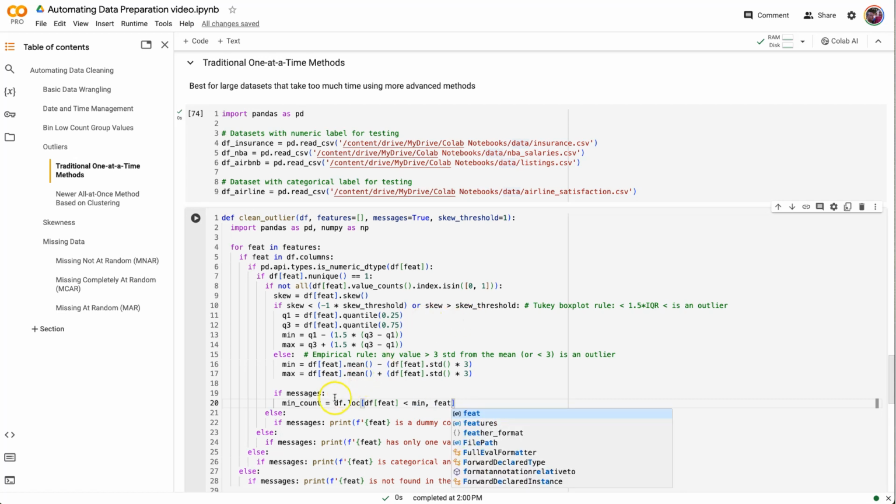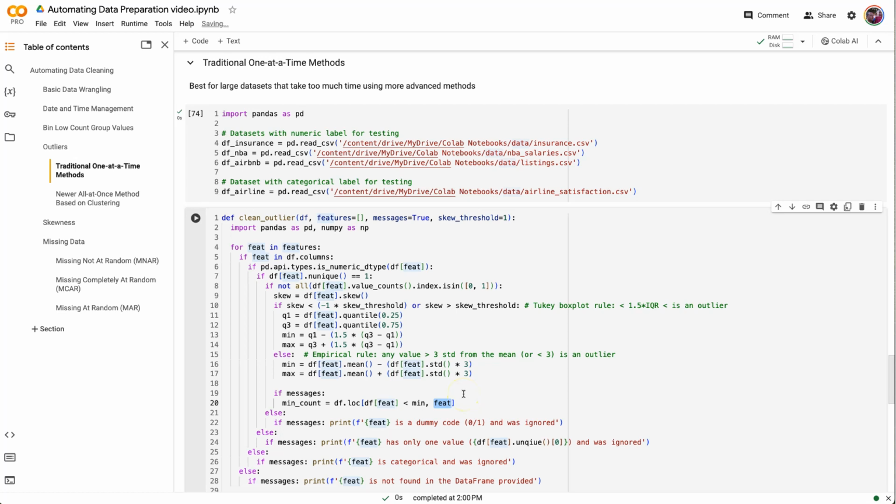So this is going to give us the data frame with all the rows where the value of this feature is below the min, and it will return the value in that feature. I guess not that we really need that. We just need the rows.